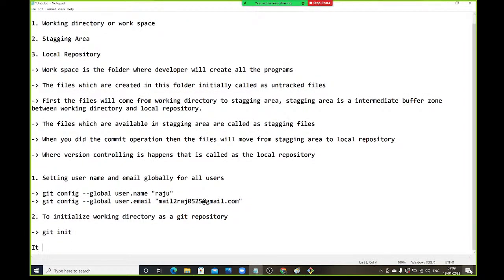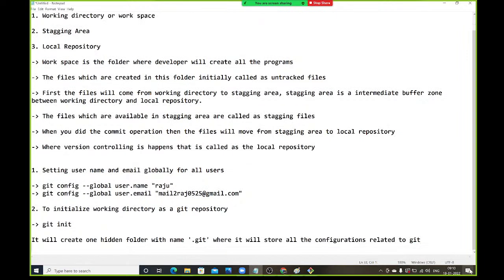It will create one hidden folder with the name .git. This folder contains all required configurations, and it is where all the configurations related to Git are stored. So this is the second command.